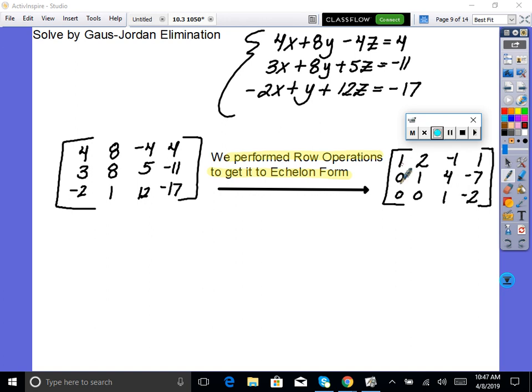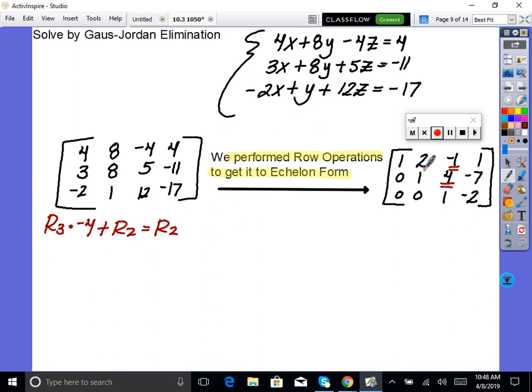So the next step is, once you have your 1, 0, 0, 1, 0, 1, you would get a 0 here and here. Just like we have 1, 0, 0. Same thing. So what could we do? Make sure whatever you do does not jeopardize changing the 1s and the 0s here. So won't we take row 3, times it by negative 4, add it to row 2, equaling new row 2? Because look, 0s are nice, because when you times them, it won't change when you add them. Does that make sense?